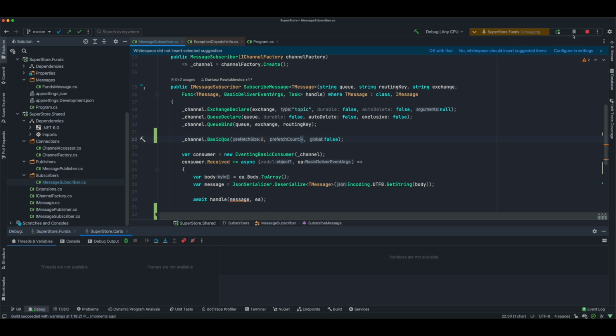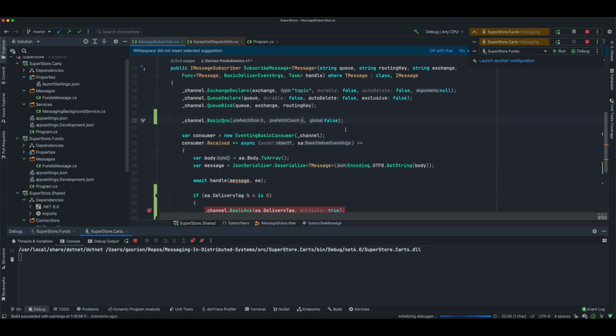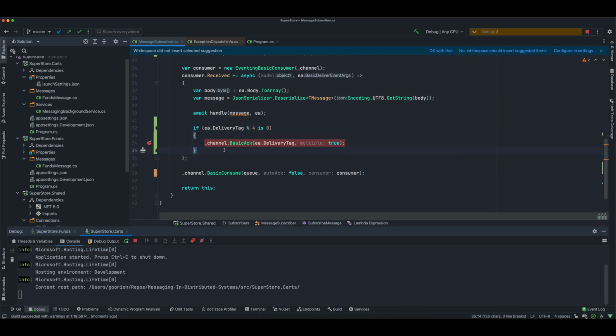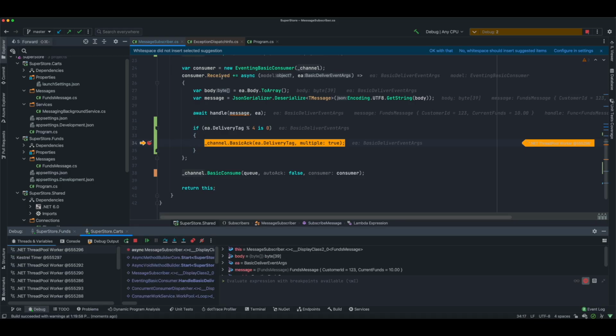So let's see how this works in action. Let's just run our microservice. Okay. We still have this stupid if, but it doesn't bother us that much. And now let's send the messages, we acknowledge all of them, so we have an empty queue. And let's just send 5 messages. So 1, 2, 3, 4. We are already in here because, of course, the delivery tag is 4. It keeps being reset because once we run the microservice, we open a new channel. So this is effectively being reset to 1.